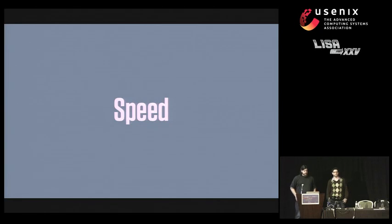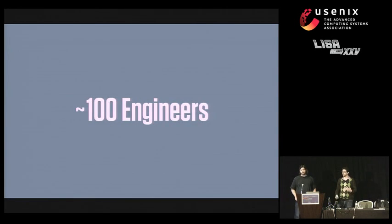So one thing we value a whole lot is speed and agility. We want to get features out quickly. We want to make sure the site is fast. Speed applies to every level of what we do. So that's one of the big things we're going to be talking about: how we stay going quick. And another big part of that is how we stay fast with a very, very quickly growing team of engineers. When we say engineers, we count ops, we count developers, we count program managers. Anybody who can commit code and push it is an engineer in some way, shape, or form.